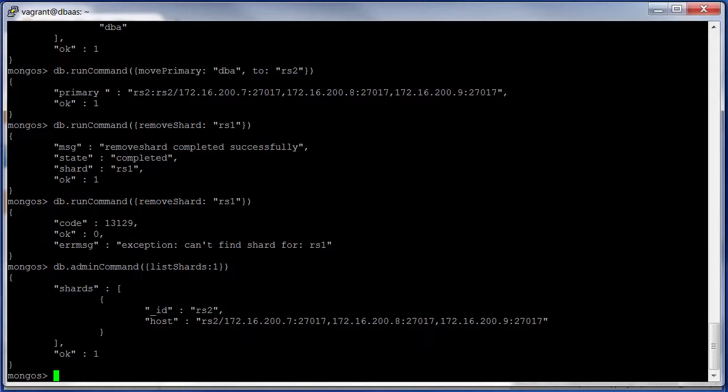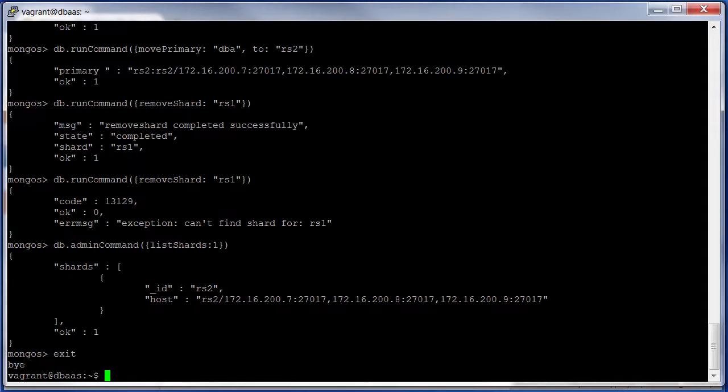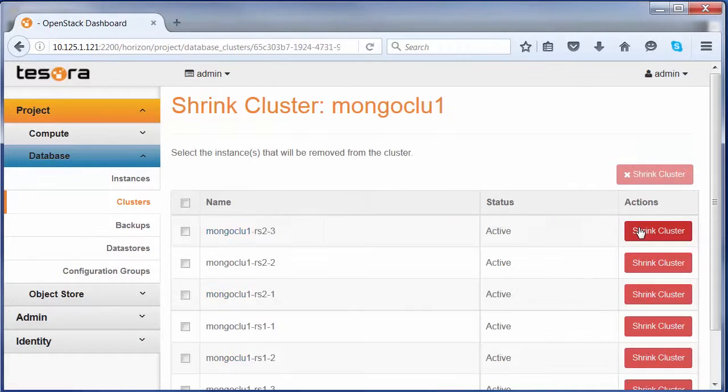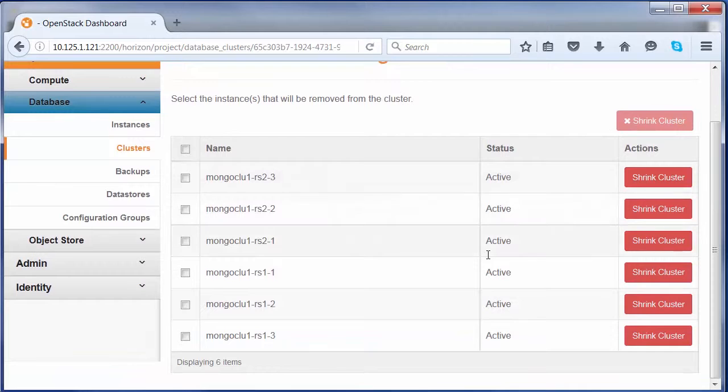You'll see only RS2 shards, not RS1. So now you can remove the shard from the UI. Now keep in mind you will remove all 3 shards at the same time. Go back in there, go to Shrink, Shrink Cluster.